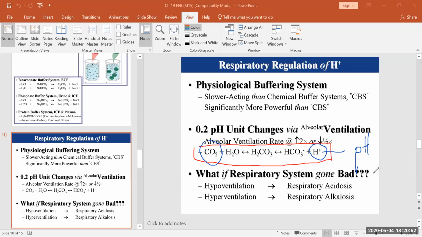Because you're breathing in and out, and this is an equilibrium here, this should have been written like this. It goes this way, and it can also go in the opposite direction. Same thing here. It can go this way, or it can go this way. Okay, so those are two equilibria. So let's go slowly over this. This is chemistry, so I just want to make sure that we're on the same page here. This is basic chemistry. This is a law.